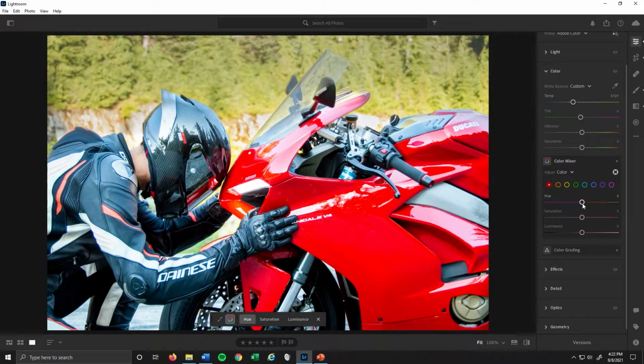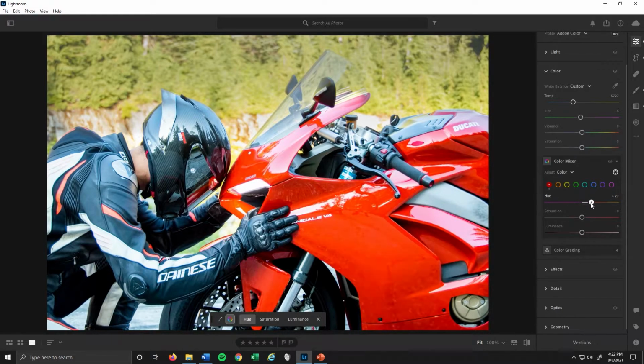But if we wanted to see what hue does, I'm going to drag this slider to the left, and we're going to start to see it is definitely not red anymore. It's definitely more pink, and we're going even further pink towards this color. So this is what hue is. What actual physical color are we looking at?